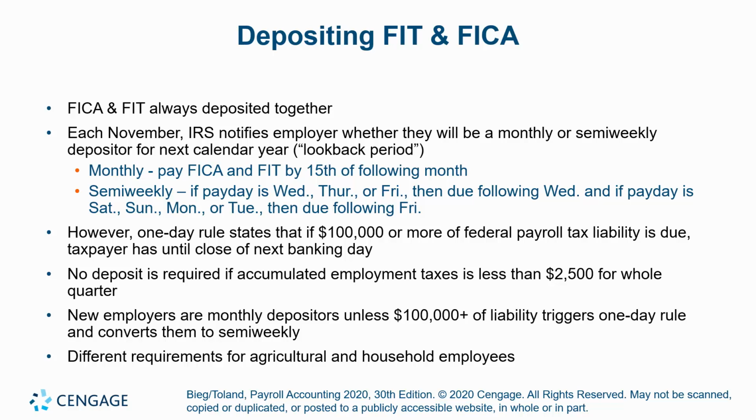Or the IRS says to me, gosh, you aren't a mom and pop grocer, you have a contract with the DOJ to write cybersecurity code, and I pay each one of you guys $200,000 a year to do that. So I've got $1.5 million payroll. So they don't want me sitting on that money. So when I run my payroll, they ascertain that I'm semi-weekly, and then I'm down to that second blue bullet. If I run my payroll on a Wednesday, Thursday, or Friday, I've got to get the money to the IRS by next Wednesday. And if I run my payroll on a Saturday, Sunday, Monday, or Tuesday, they only give me till the next Friday.